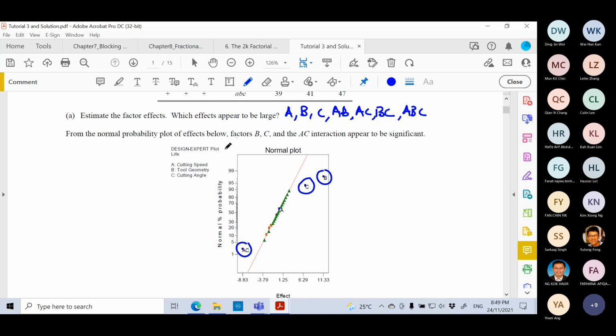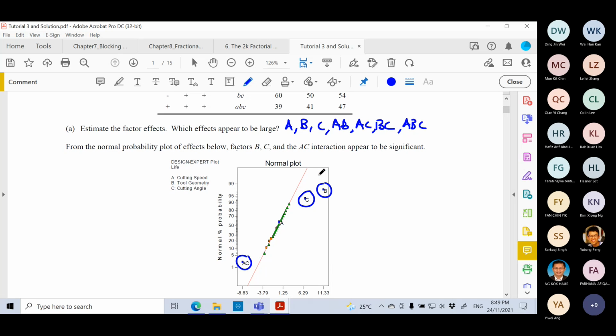Okay, modeling: you can put in factor A even though it is not significant, because of AC. If you want to put it in, it's possible. But that one is just a tentative model, and I have not gone through that part yet. So for the time being, we just calculate the effects, and from the effects we identify the important factors.